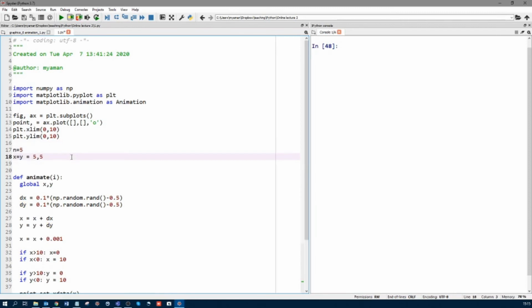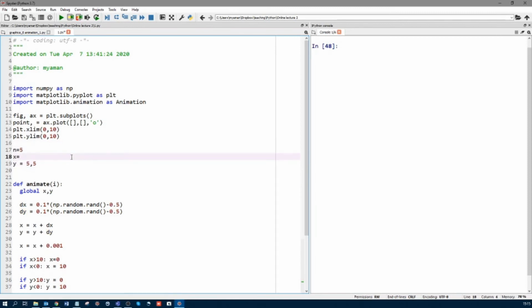Their initial positions are random points between 0 and 1, and so these are random numbers between 0 and 10, and I want 5 of that.